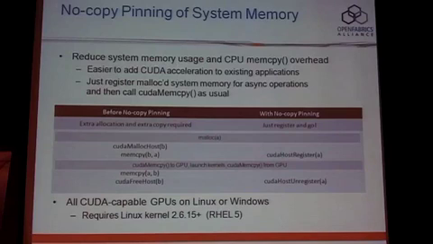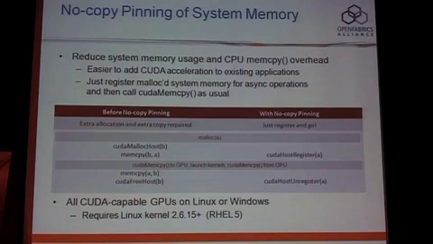And then you call CUDA host register on that pointer to register that with our driver, indicating that it's a pinned region. You then do your normal GPU computing runs, so you do transfers to or from the GPU, you launch kernels, etc. And then when you're done, your application calls CUDA host unregister.